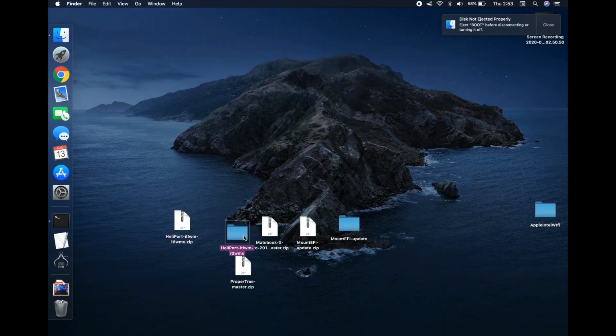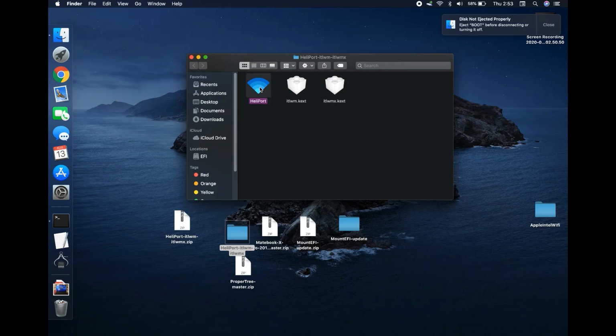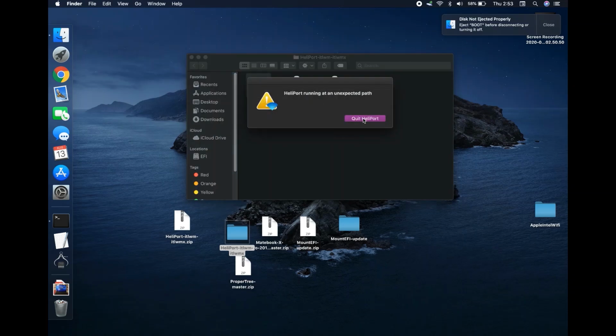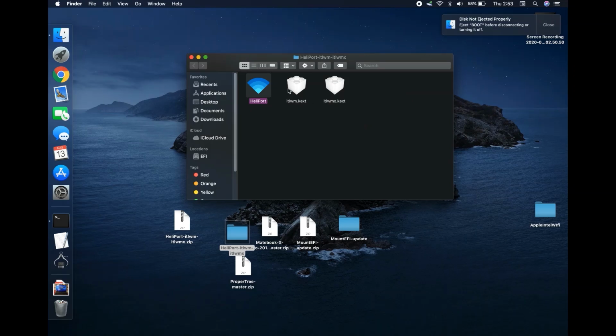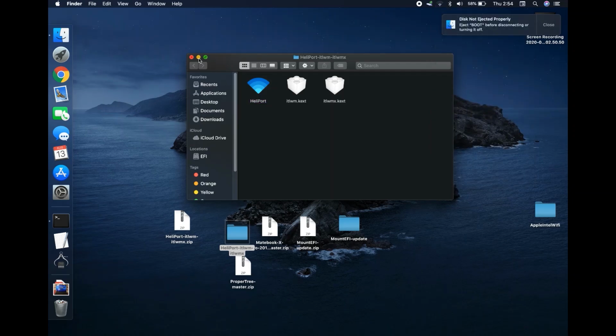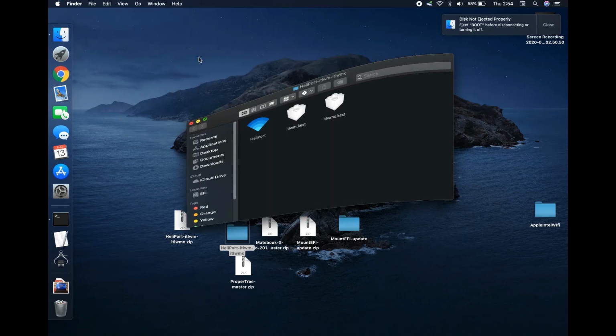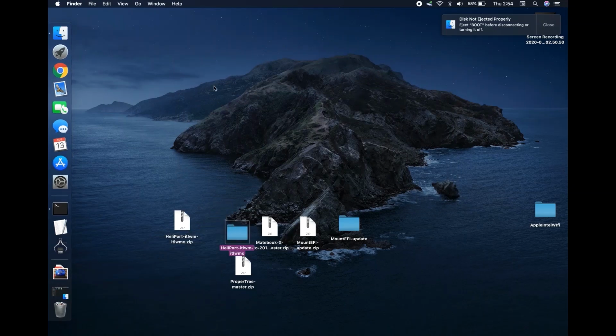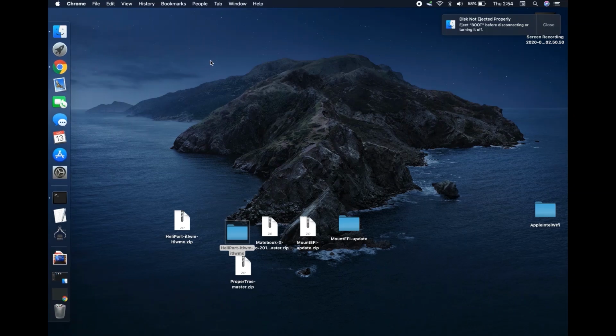Next up, we're gonna get Wi-Fi working. Even though we set up the kext and have the config.plist all set up, we don't have Heliport, which is needed for joining internet. So this is Heliport. You just open it, drag it into your applications, and you're golden. It shows up as a little icon, just like the actual macOS, on the menu bar. And when you set it up, it'll also ask you to allow it to turn on every time you turn on your Mac. I recommend you enable that.